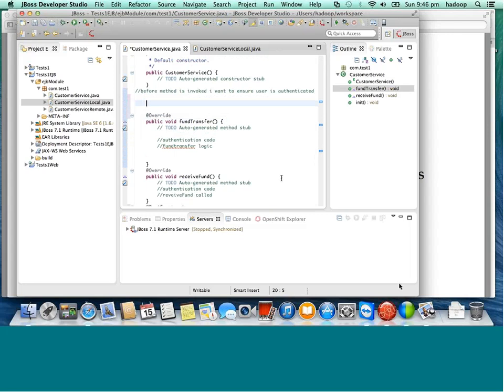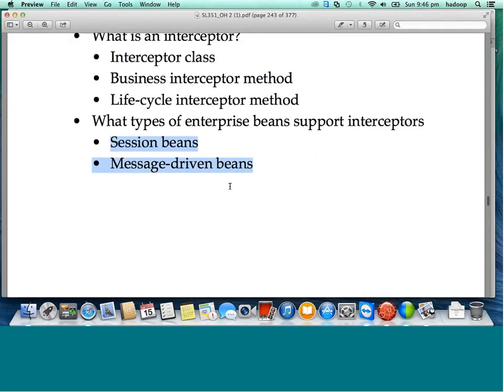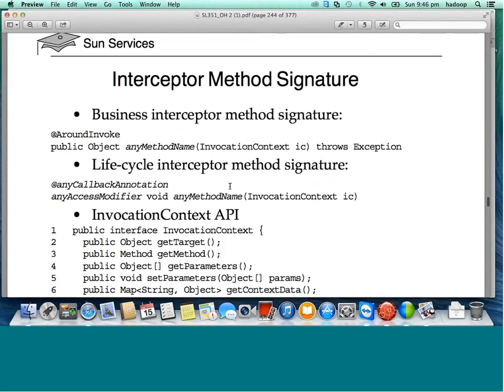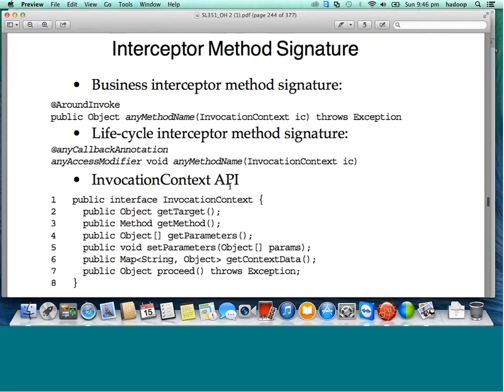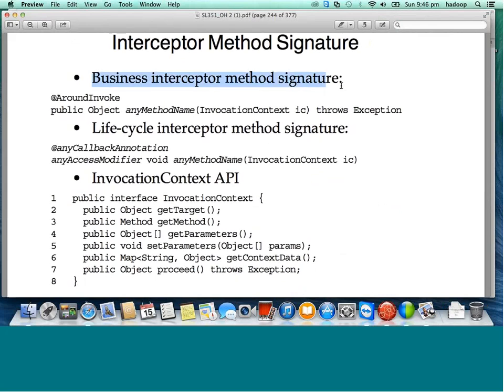See, when we write interceptors, we have to follow a predefined step. Okay. For example, here if you see business interceptor signature, you cannot deviate from the signature. Be careful. You can specify whatever method name you want, but your interceptor method must always have the signature where you are passing an object of type InvocationContext. Okay.